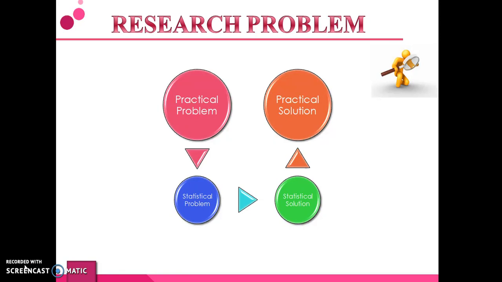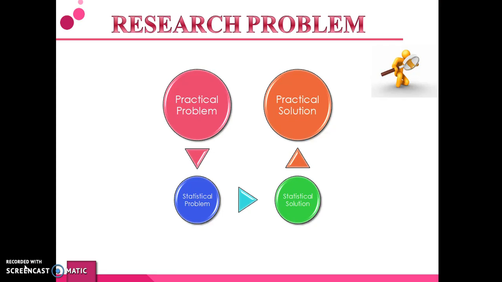So in this particular chapter, research problem, the aim is to convert the practical problem into the practical solution. So that we are going to first find out the problem which is prevailing. That is what we call the practical problem. For the practical problem, we are gathering the information, collecting some data, to convert the practical problem into the statistical problem. Then we are trying to convert the statistical problem into the statistical solution, that we are going to give to the practical solution. So how does this particular process happen?